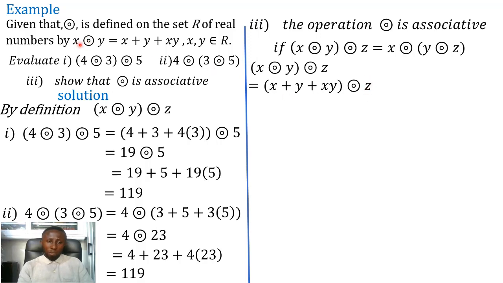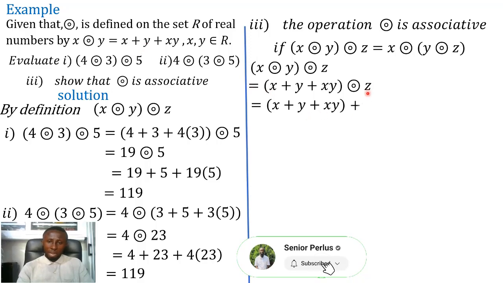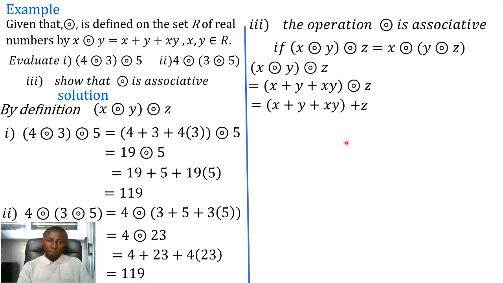So like S operation Y. So the whole of this is S. Then our Z here is Y. So we will just put it into this definition. So anywhere you see S, just put the whole of this there. Anywhere you see Y, just put Z there. So the first one is S. S is first, right? So the whole of this is our S, plus our Y. Now our Y is what? Z. So plus Z. Then plus S times Y. So the whole of this times what? Z, because Z is Y.